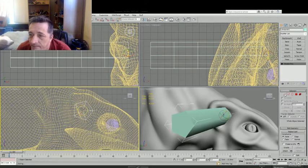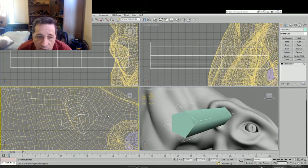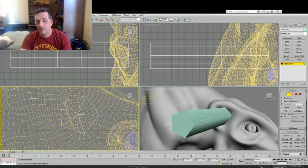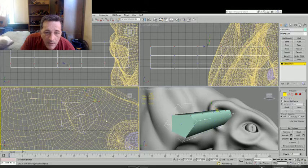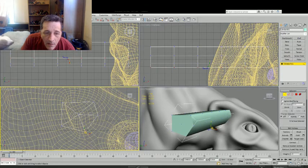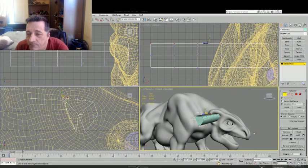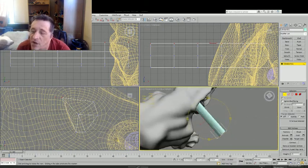Editable poly. Now, I'm going to grab these. Well, actually, first, I'm going to grab that loop and remove it. So this is what we wanted from the start. Now, I'm going to move these areas here, and then here. And that's our basic cross-section shape for the horn. So it's almost blade-like on the outside.